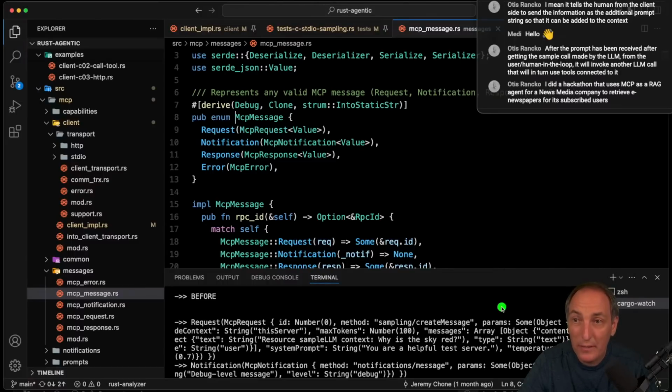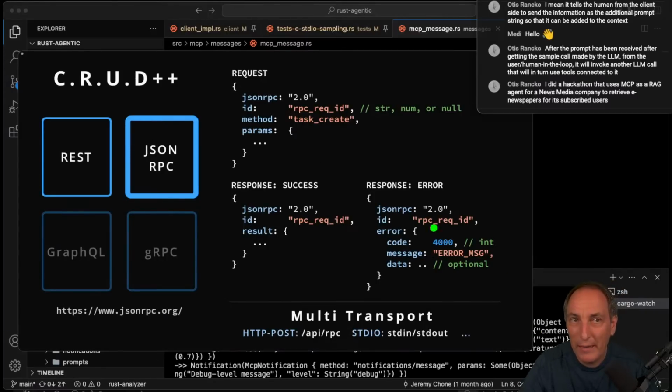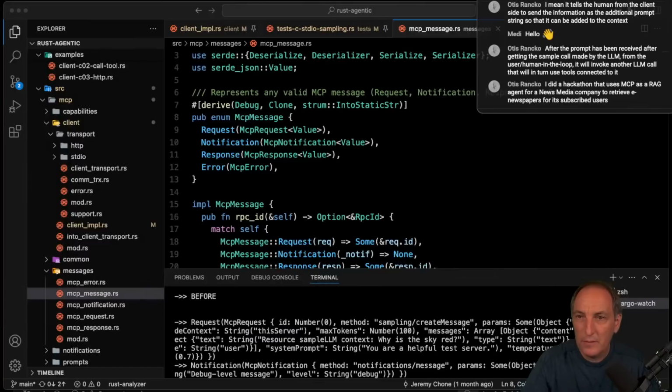is because there's params. In JSON RPC, if there's params like that, this is what we have. Yes, we have params. When you have params, that is a request in a way. So it's sending me a request with a number 0. So we're going to assume that the server is going to keep these numbers unique, so it probably has a sequential number somewhere. And now we are going to have to answer back this guy.